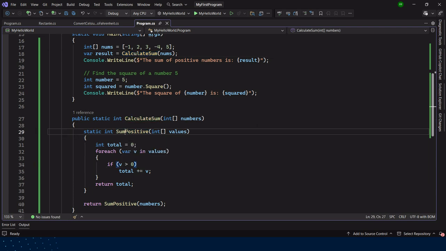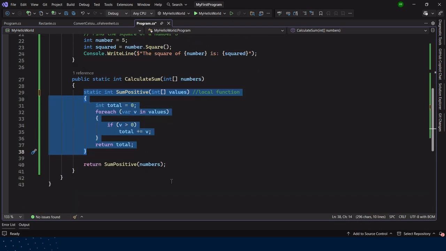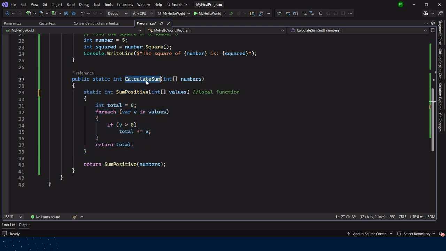This sum positive is the local function, and its scope is within this function itself. Outside it, sum positive is not available.